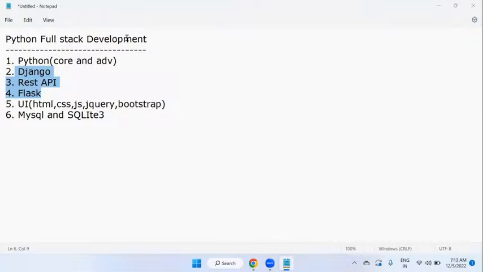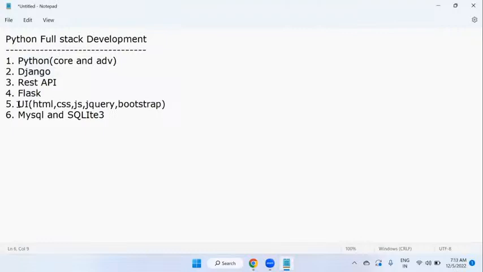Obviously, you will be able to get it, no doubt at all. Now coming to this, without knowing Python, you can't move on to Django, REST API, Flask and all, because these 3 are frameworks which are completely written in the Python language. A person who knows how to manage Python scripts can understand Django, REST and Flask.